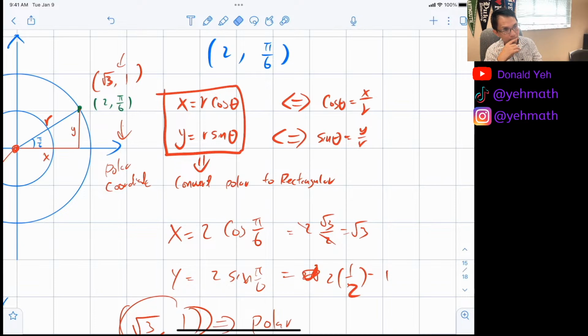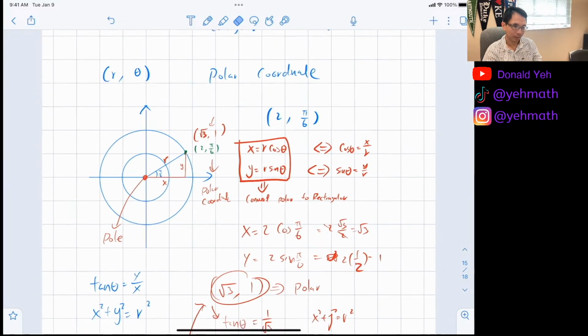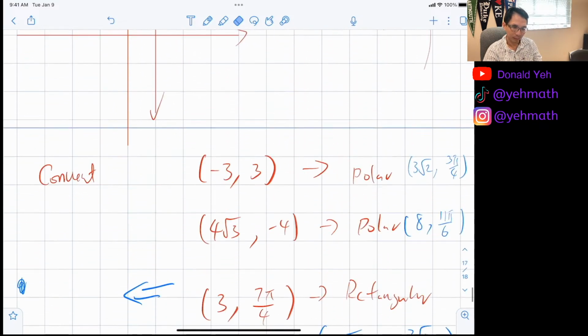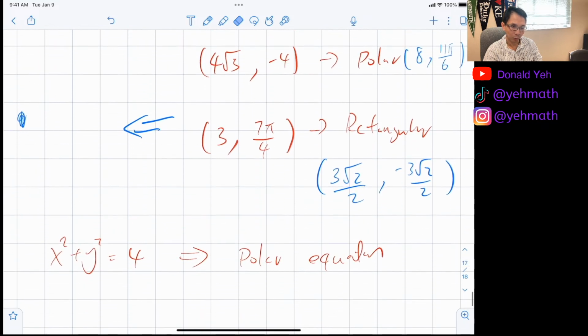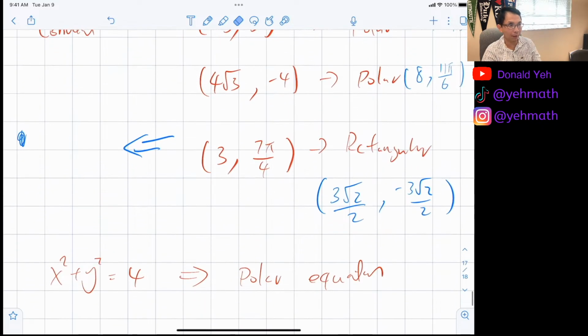That's why I was confused, because we put it in times 6. Why is it equal to 2? Oh, we don't know what x is, man. We do not. We have r. We have a theta, right? 3 cosine of 7 pi over 4 and 3 sine of 7 pi over 4, and that's the easy answer.